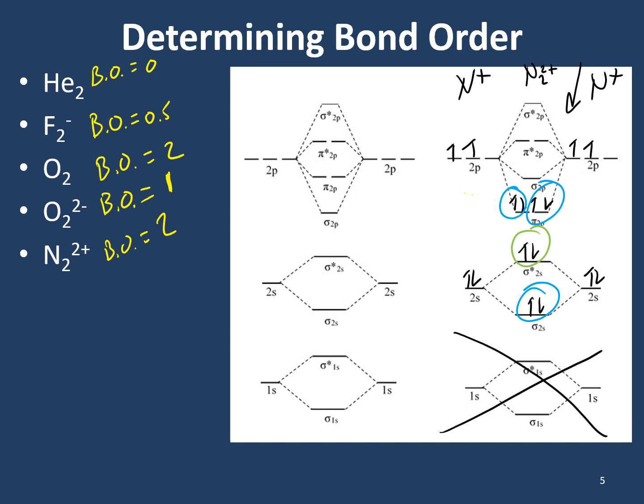Now, one question I could also ask in addition is, which one of these is the most stable? In this example, it would kind of be a toss-up between oxygen and N2 2+, because they have the same bond order. Generally, on a test, you're only going to be asked a question like this when there's a clear winner. One of the bond orders is going to be the largest. That's going to be the most stable of the molecules, and so that's the one that we will pick for the most stable of the selection.